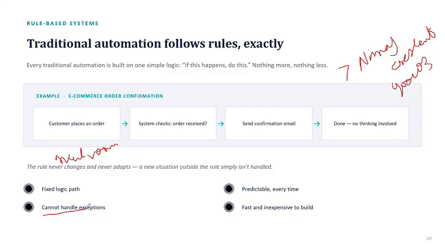because it could not handle an exception. On the flip side, the new kind of automation which this class will be discussing, which is called AI automation, doesn't work with a fixed logic. What it does differently is that it's like a mailman who goes to Nimaj Crescent. When the mailboy gets here and notices that the recipient is not around, the mailman or mailboy begins to think, how else can I reach the recipient?